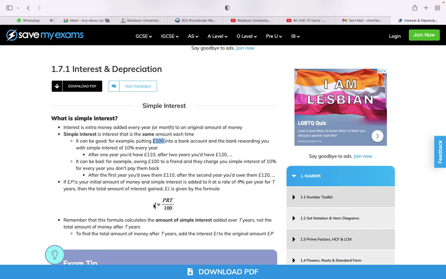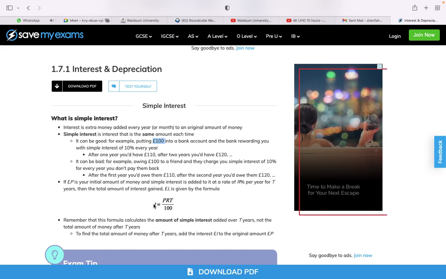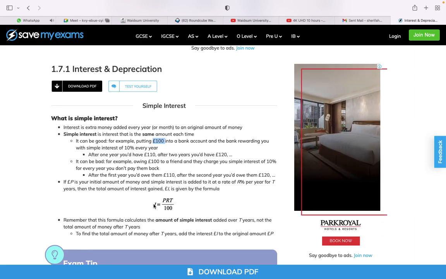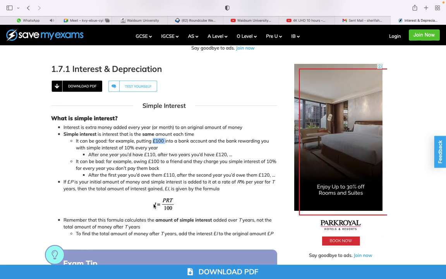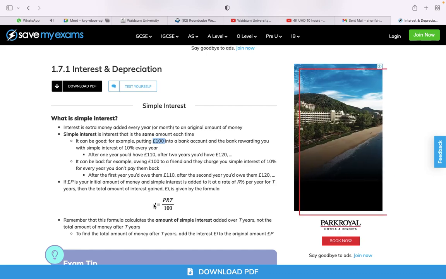The money you borrow or you lend is called the principal. I have explained this before. The money you borrow from the bank is called the principal, and then the rate is in percentage. That is what they will use to calculate how much simple interest you are going to pay back to them. Then they will multiply by the time, the number of years. The time is always in years.